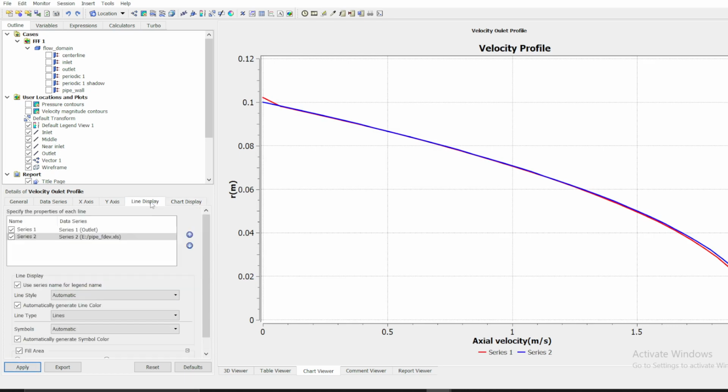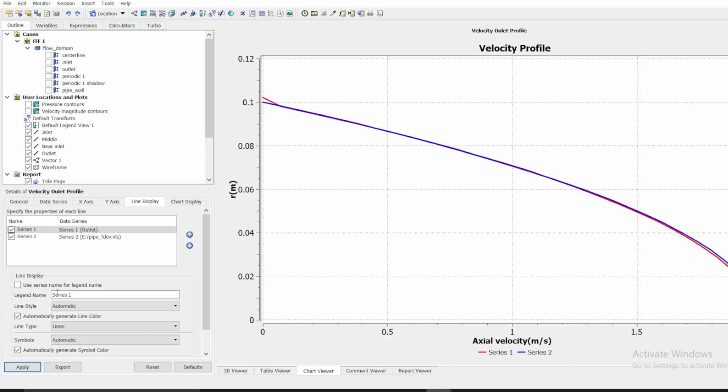Then for the line display, instead of series 1 and series 2, for the red one here, I want to use the name Fluent solution at outlet.